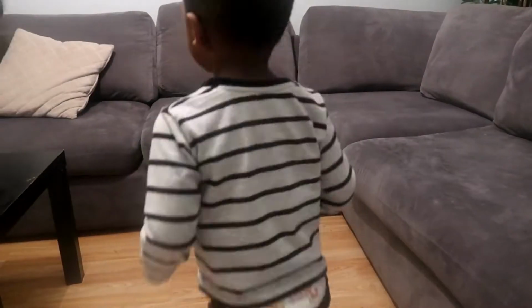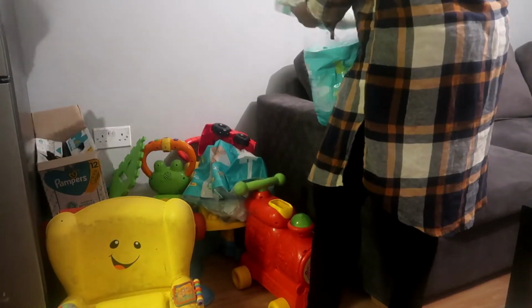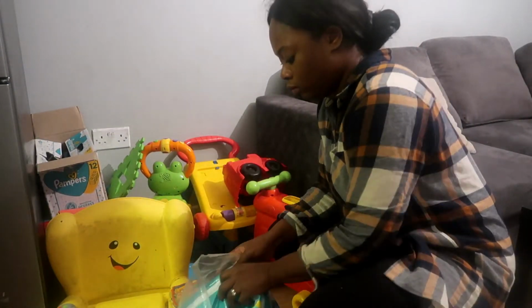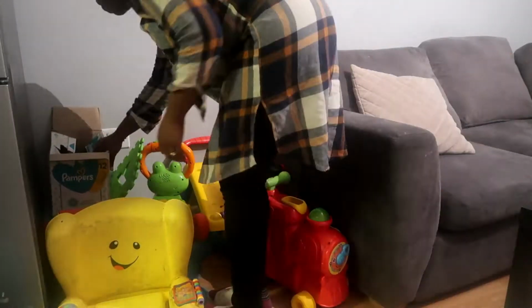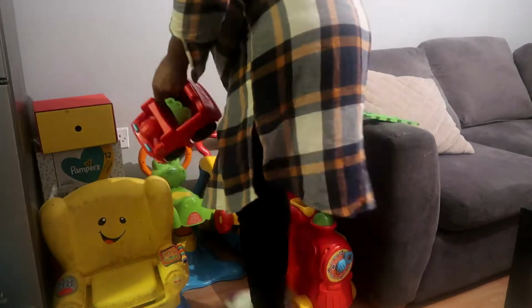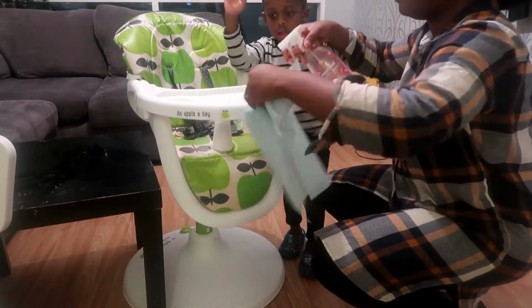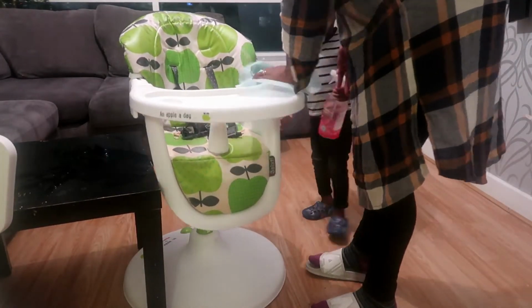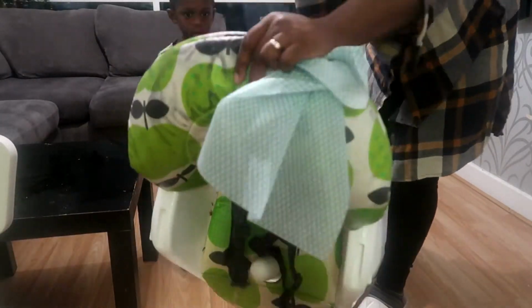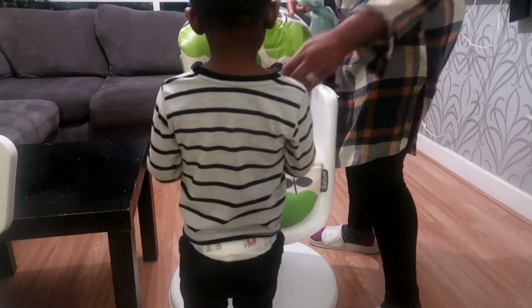The sofa actually is meant to be connected, but I leave my husband to do that, and now I've moved on to the toys. And now I'm clearing Rayan's grubby high chair. Look at him.